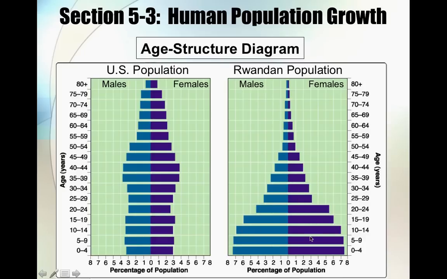However, if you look at this population pyramid of Rwanda, you see that it is very, very large at the base of the pyramid. You have a very large number of children between 0 and 4, 5 and 9, 10 and 14, 15 and 19. And then as they reach adulthood, many more people die off and they're not living as long. This population is growing. If you have very big pyramids at the bottom, they are growing populations and they will increase in size as they move towards the future.